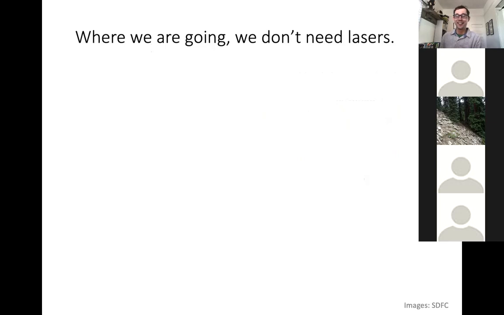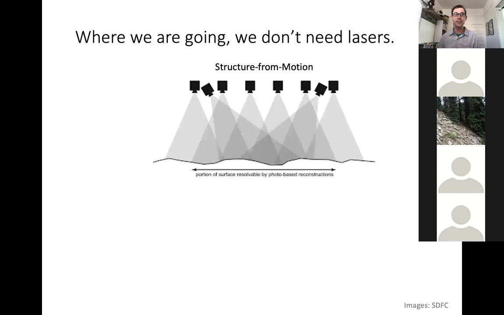All right, but this is not all just about LiDAR. In the last 10 years or so, we've also got the capability to collect point cloud data using another technique that does not rely on laser scanning like LiDAR does, and that's structure from motion photogrammetry. Photogrammetry is just measurements from images, and structure from motion just means that we're able to reconstruct three-dimensional scenes if we have lots and lots of images taken from different angles.